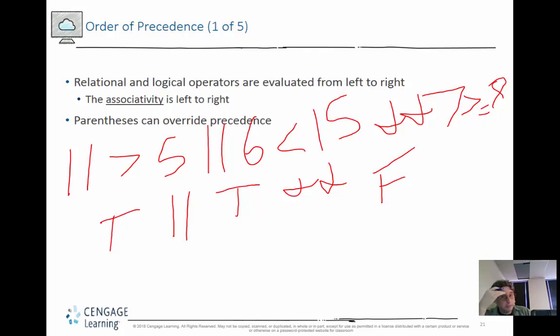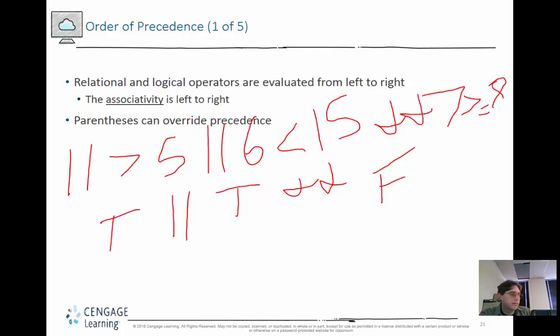So that's an easy mistake to make, like if you were to see this on a quiz or something like that. You might think, oh, I just do these in order from left to right. And if you did that, which would be wrong, true or true gives you true, and then you'd have true and false, which is false.